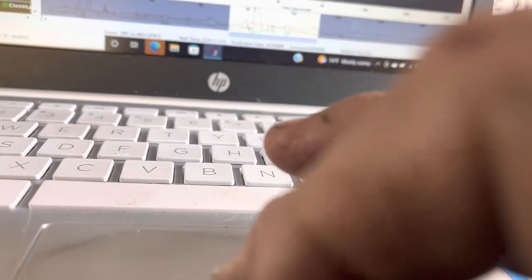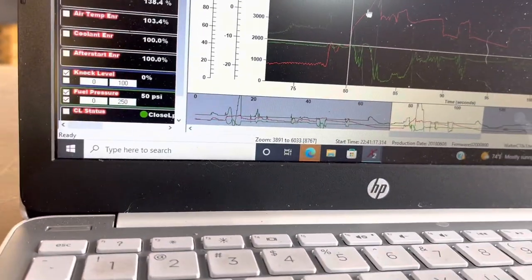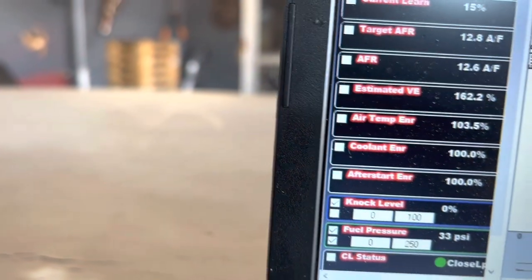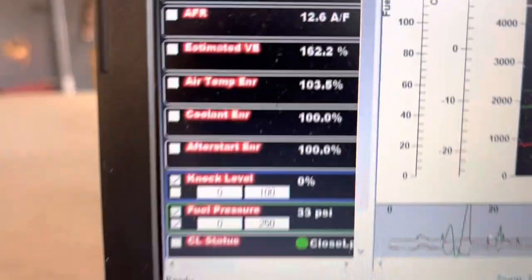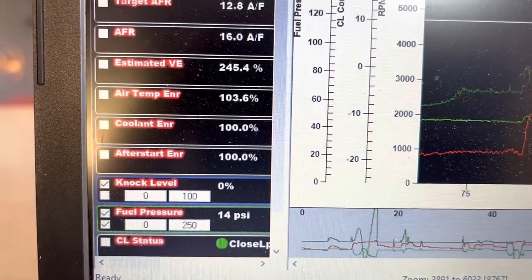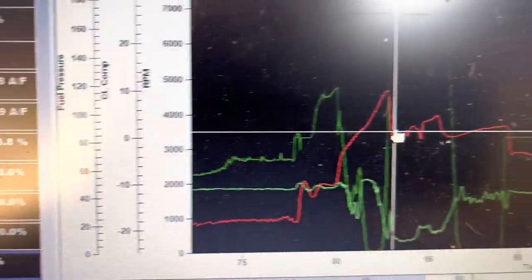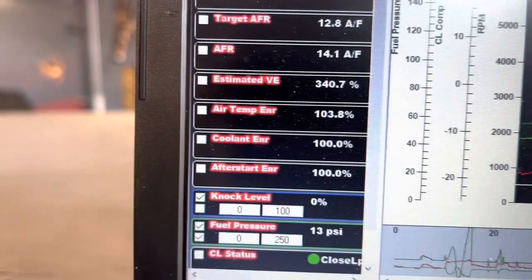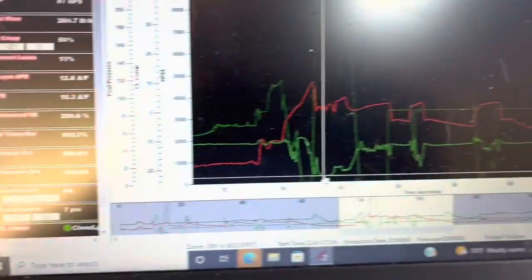All right, here we are looking at the data log. We're going to start at idle — fuel pressure is 50 PSI. Going up to about 3,750 RPM — fuel pressure is 53. Not bad. We run it up to 4,400 RPM — fuel pressure drops to 33. And then you can see here we start diving off: we're at 14 PSI, finally hit 4,600 RPM, and then we just went full-on crazy. You can see from the data log the fuel pressure is doing whatever it wants — 16, 13... down to 7. Yeah, that's the good stuff.